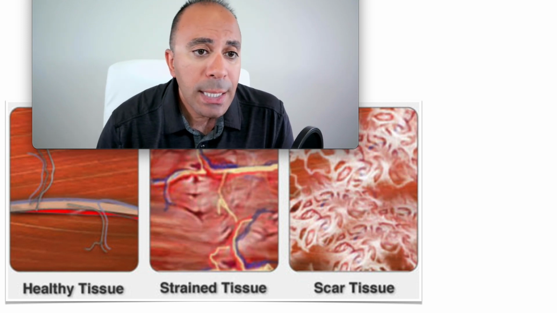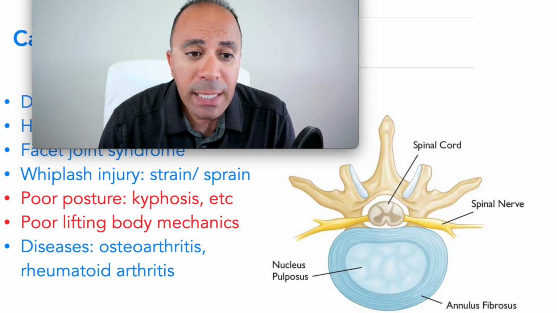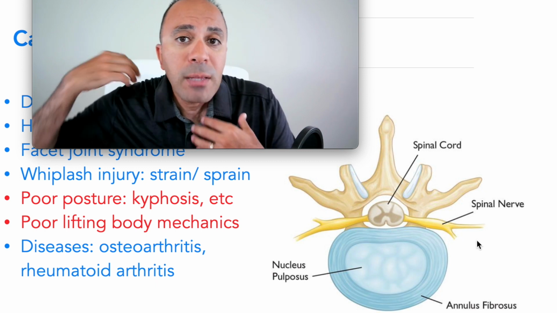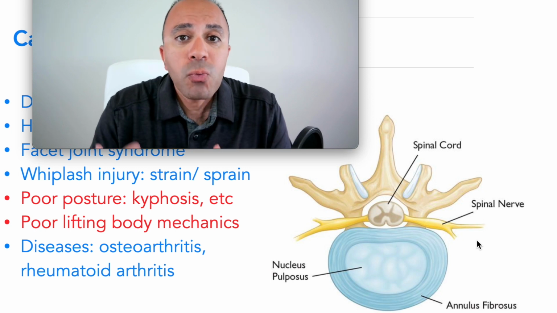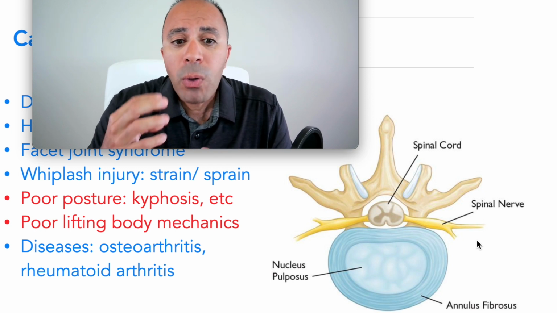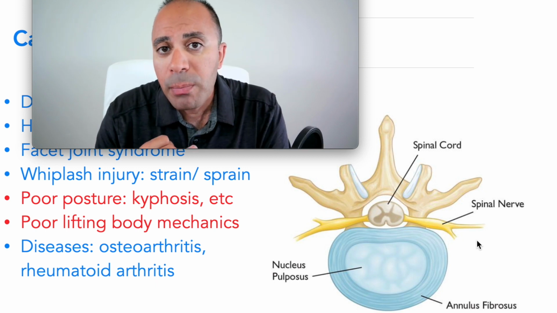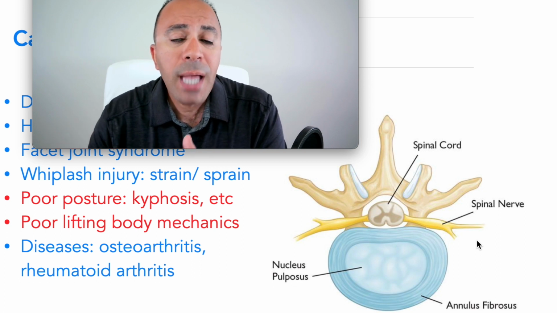So let's relate it to low back pain. If you have a herniated disc or any other issue, that will cause compression on the nerve and muscle spasm, because of the scar tissue and the inflammation that causes the pain. Remember, all of these are just labels to tell us the location of the problem and also the symptoms, but they do not tell us how to treat it.